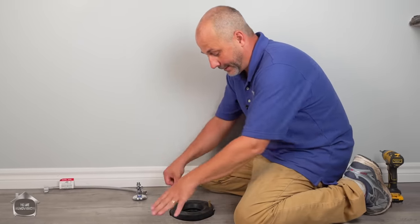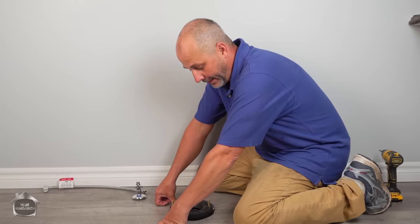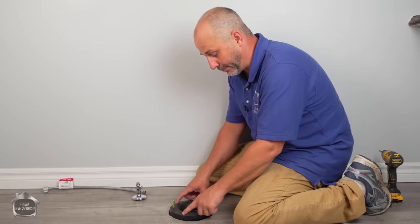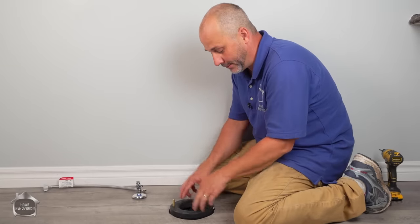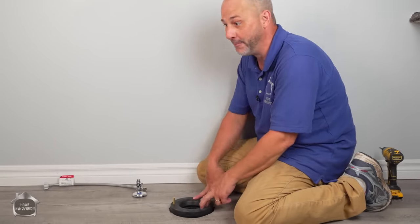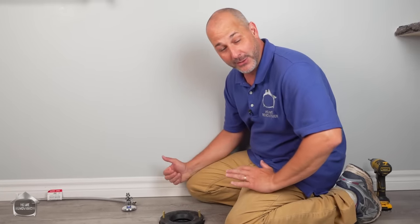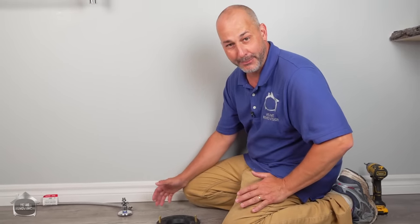Wax, once it gets compressed, it stays compressed. And if the toilet moves, now you've got a gap so the water will get out. So this is the perfect kind of flange cover to use if you have an old house like we do, and we're gonna have a lot of movement. So, without further ado, let's bring the toilet in here and show you a couple of simple tips and tricks for getting these installed.